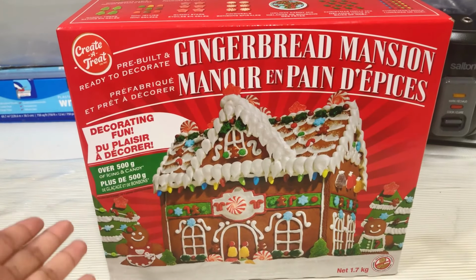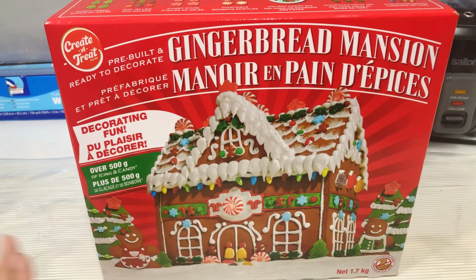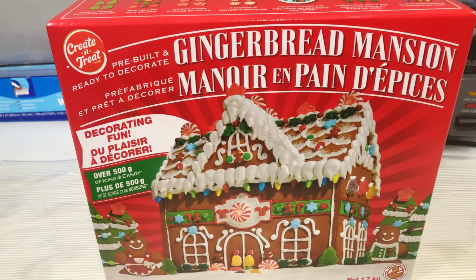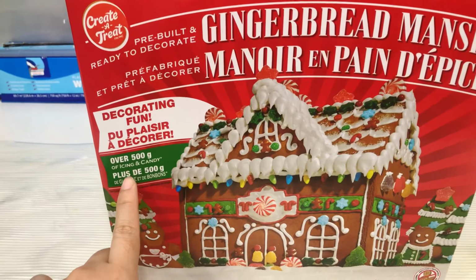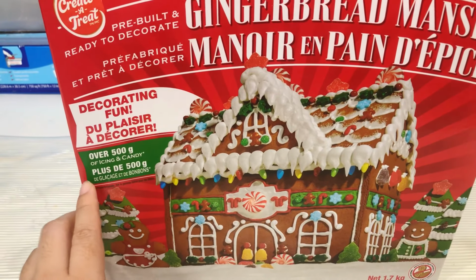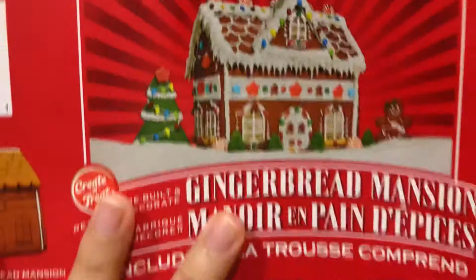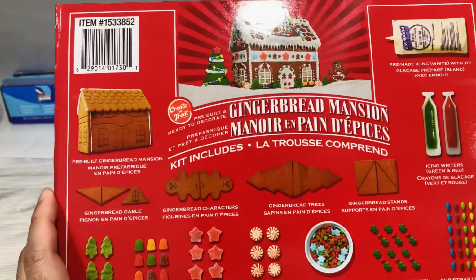I just got this from Costco for $11.99 because even though I'm an adult, I still have the soul of a child. Honestly, this is my very first time building a gingerbread mansion, so I'm really excited. Inside I have been screaming a little bit when I take a look at the box that says it contains over 500 grams of icing and candy. But anyway, really excited, and hopefully I will succeed in building the mansion.